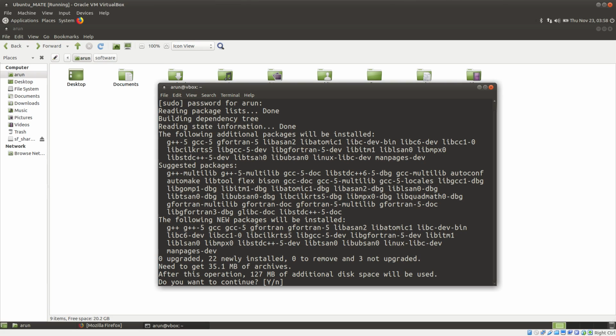Depending upon which version you're using, you will get these requirements. Now before I press yes, I just want to tell you a few details. This one over here, g++-5, is GNU's C++ compiler, and the version they have is 5. There's a subversion of it, like 5.4 or something like that. Similarly, this is your main compiler package for the GNU C compiler. So g++ stands for GNU C++, gcc stands for GNU C compiler, and gfortran stands for your GNU Fortran compiler.